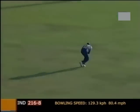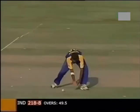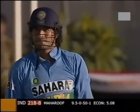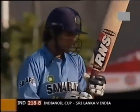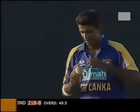It's gone to mid-off, and they'll come back for the second. Another good hit, sensible hit. This has been very smart batting. Five boundaries in his 34. There's also been a lot of twos, so he's kept the strike. And he's giving India the target to bowl at. India scored 205 the first game against Sri Lanka and made the home team work extremely hard.